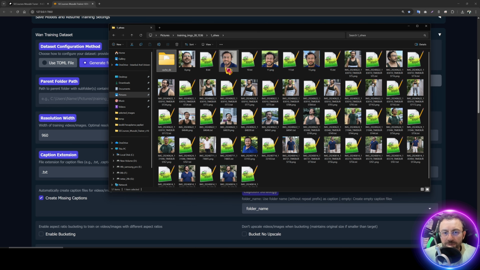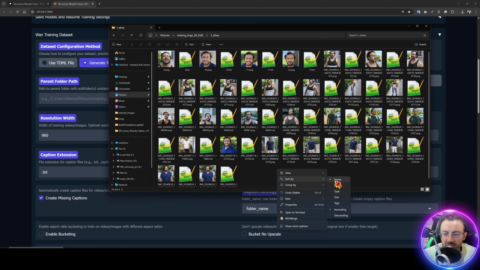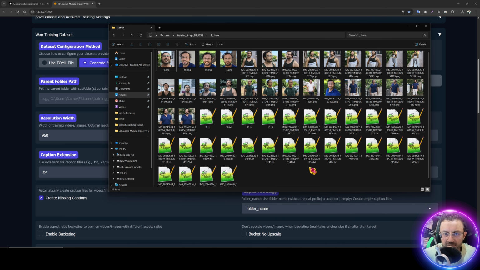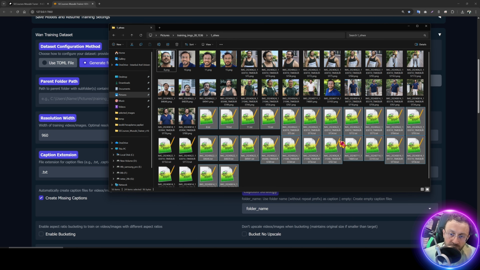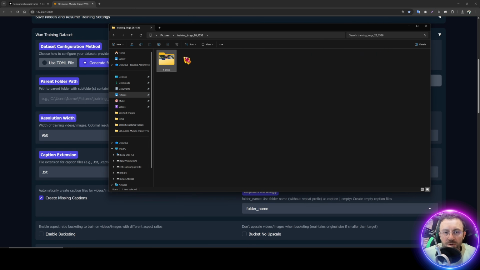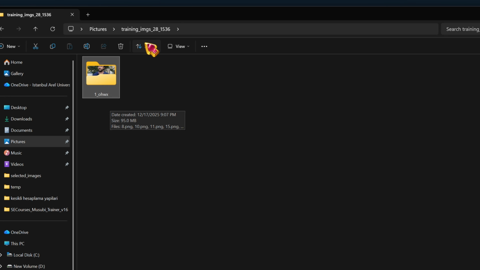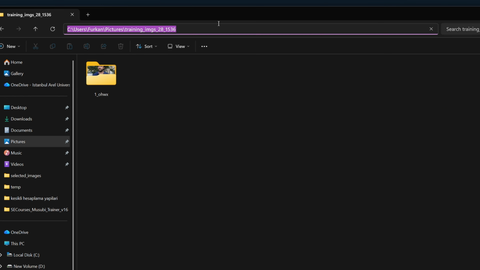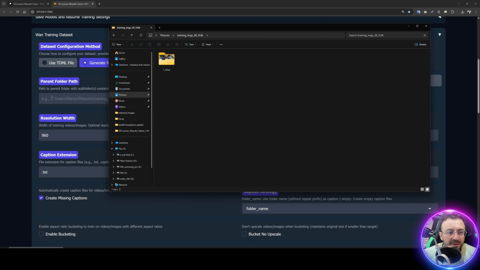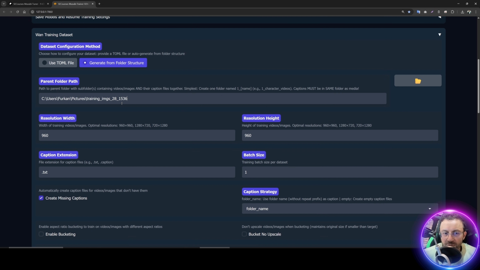So this is my folder. I will delete the other files to show you what happens, as a quick rewinding, but watch the Qwen Image training tutorial. So this is my trigger word OHWX and this is my parent path. Don't worry, it will automatically resize them. So this is it. I copy pasted.